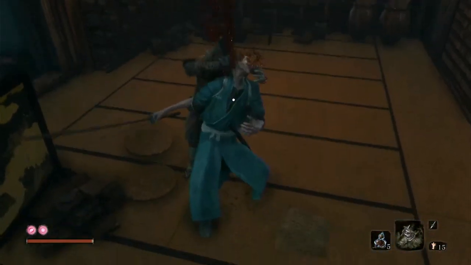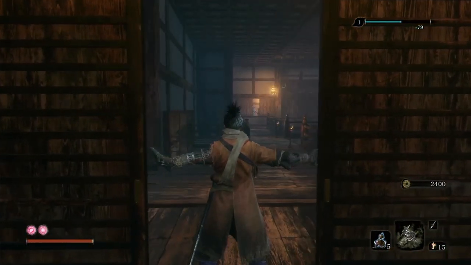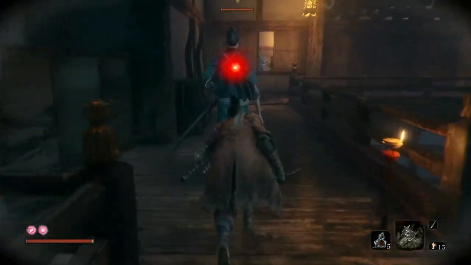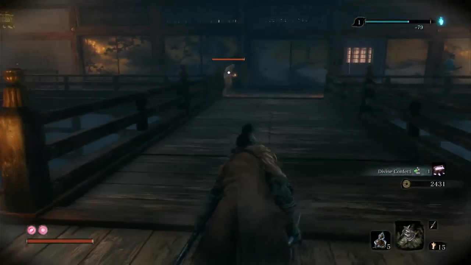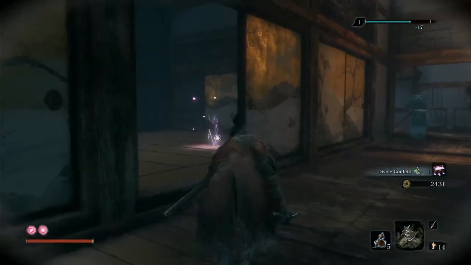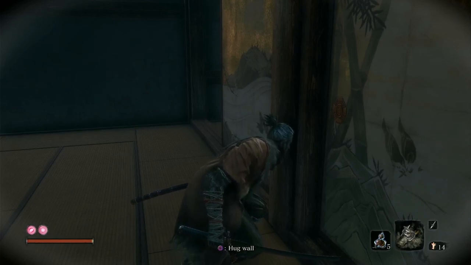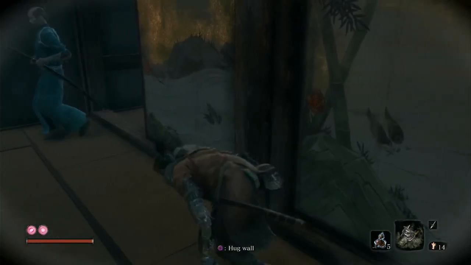These guys are definitely an elite problem. Don't alert anyone around here. This lady. This game is all about stealth. I don't know. Will he actually come through here?